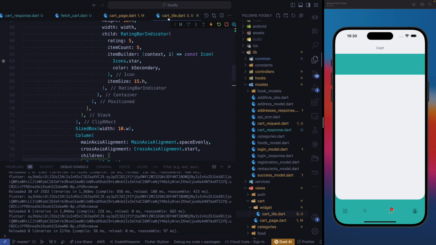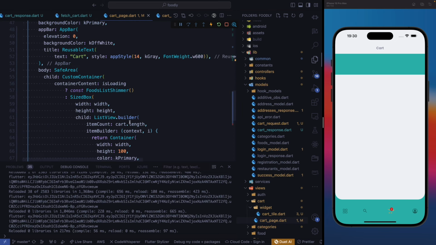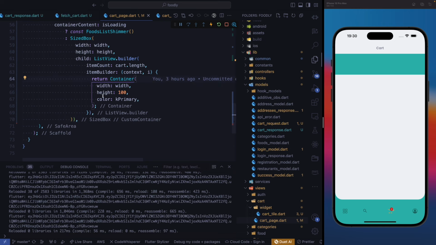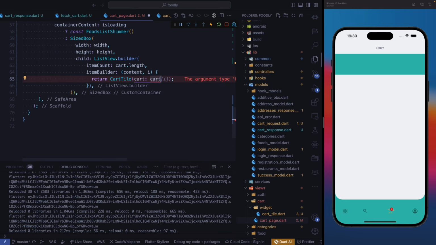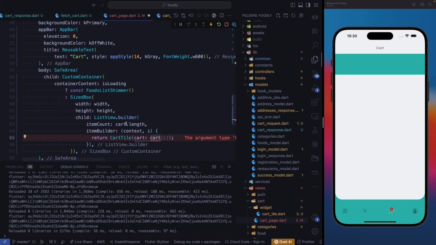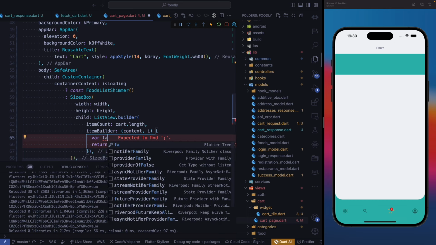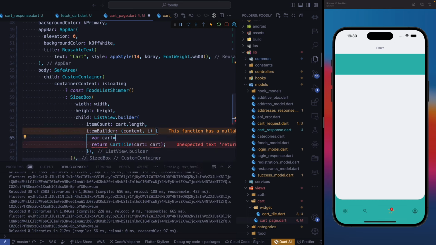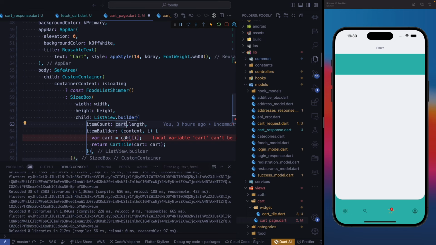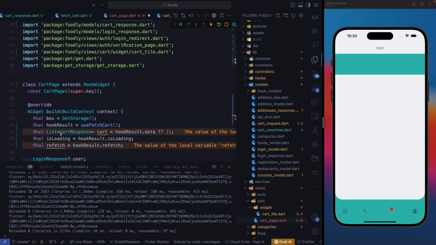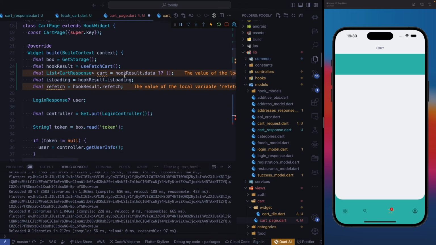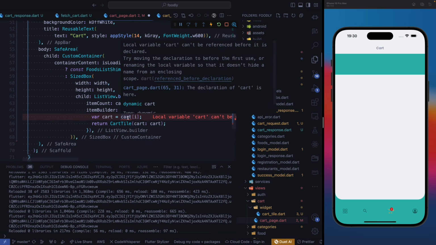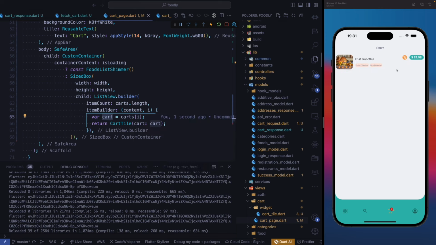We can reload, but we didn't hook it up. So on the cart page, we need to go ahead and hook our cart tile over here. We need to access the cart. So here we need to create the final instance of the data that we're getting. Cart is equal to, it's supposed to be this name. We have to change it from cart. Let's just add an s over here, and we add another s over here so that we won't have a conflict. That's going to be our tile. So we need to work on it a little bit.